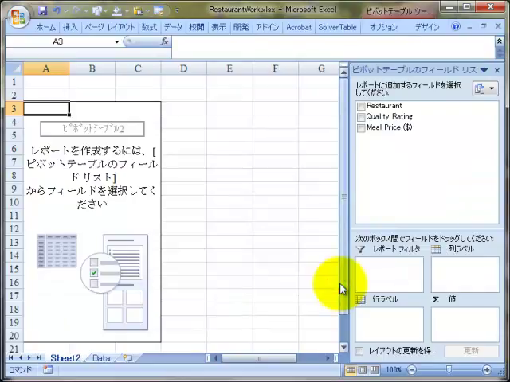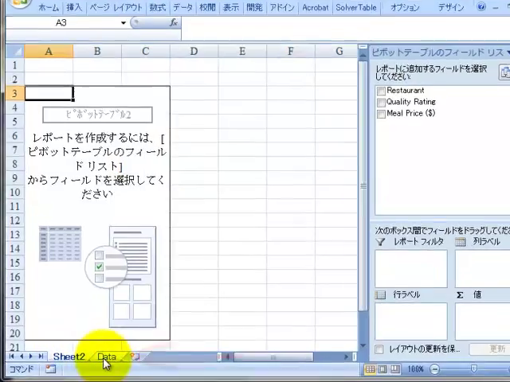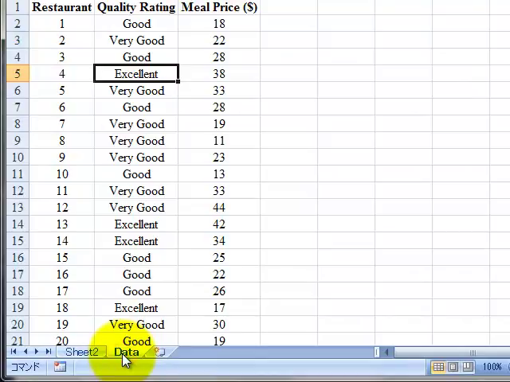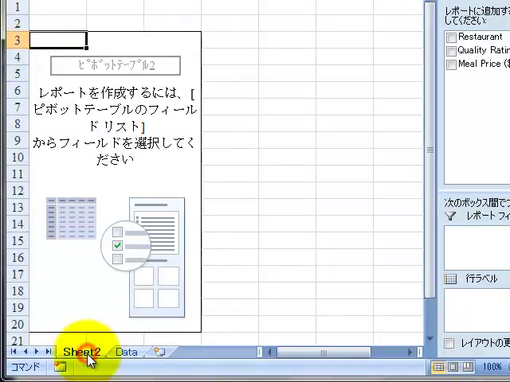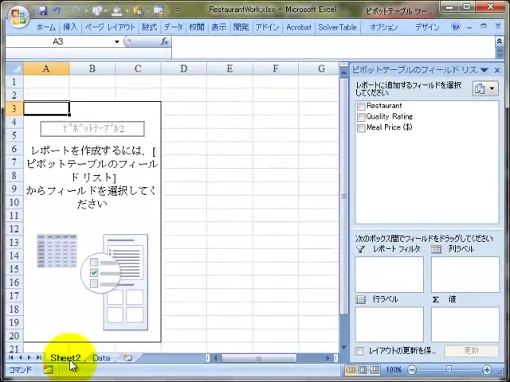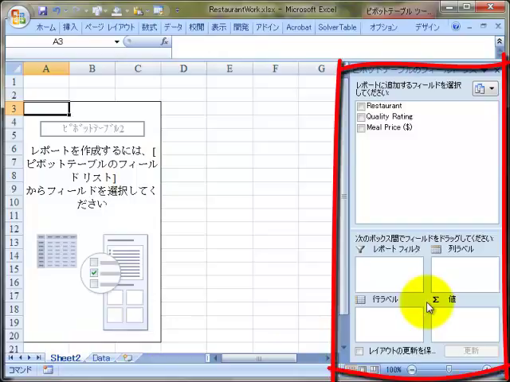All right, and this is the Create Pivot Table worksheet, the screen. When you first see it, it's a little bit confusing, but it's not bad. First off, let's take note that our data is now in this worksheet, and we are now on a new worksheet. I can click over to the data. There's our original data. I can click back to this worksheet. All right. Now, to create our pivot table, we use the section over here on the right.